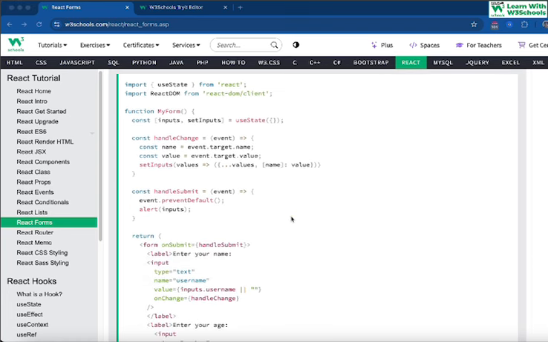So when you come here, what's happening is, again, the same thing. We have a state. We now have a handle change event. The event is triggered and the arrow function is called. Same example. This time we have const name = event.target.name and const value = event.target.value. So for example, you can have three text fields inside your component.